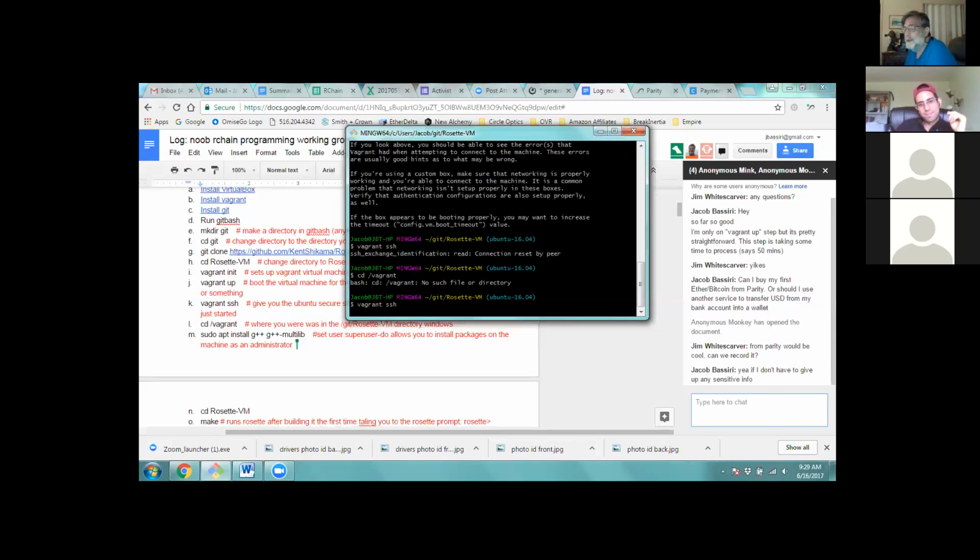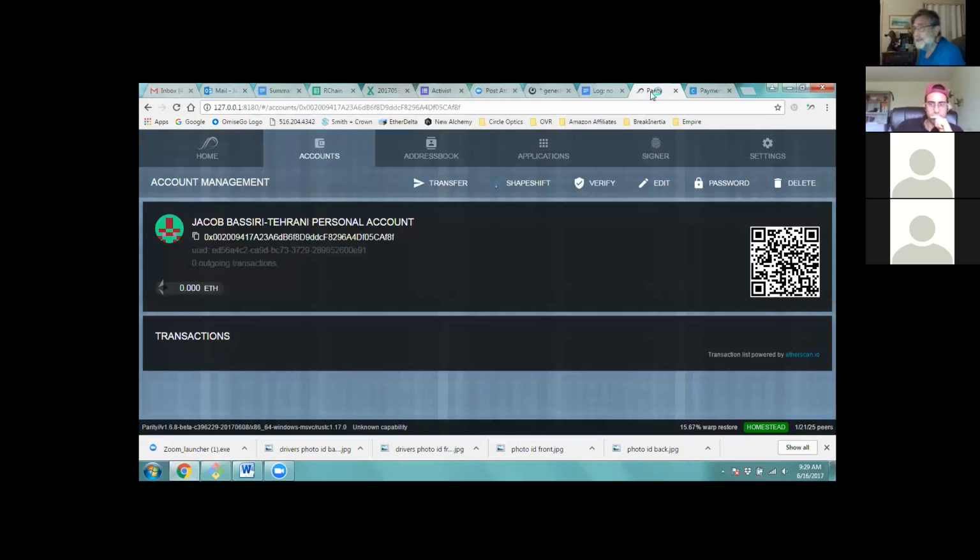Parity intercepts Web3 JavaScript calls, which is the Ethereum interface. It only has effect in the browser. If you're using Web3, it intercepts it for you. So everything can be kept locally, not revealing any secrets. Now, in the case of Coinbase, they hold your private keys. So you don't have to worry about losing them, for one thing.